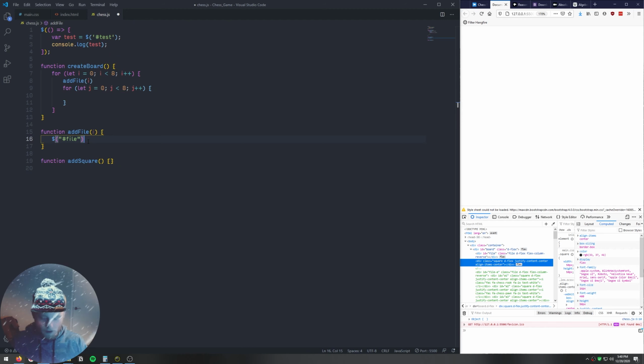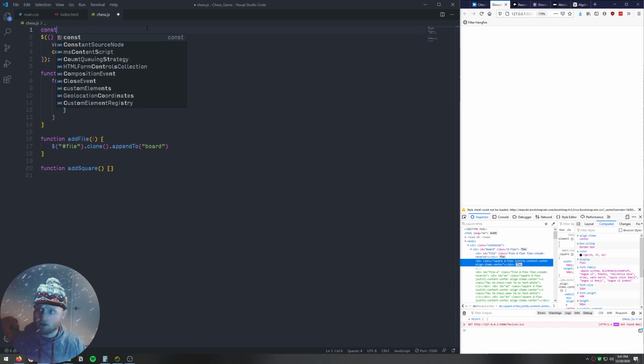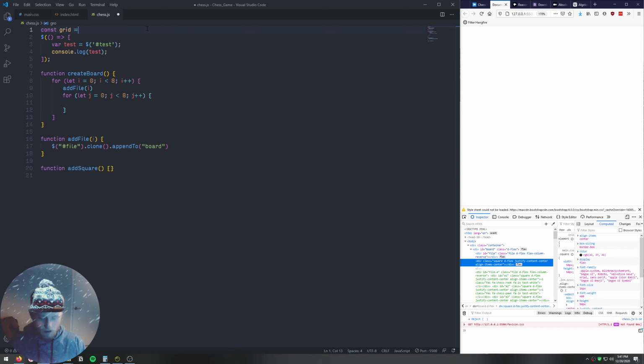And now add file. What we're going to call is, we're going to grab that file, clone it, and then append it to our board. Okay? Well, we want to clone it and call it what? So let me do const grid equals A, B, C, D, E, F, G, H. Okay?